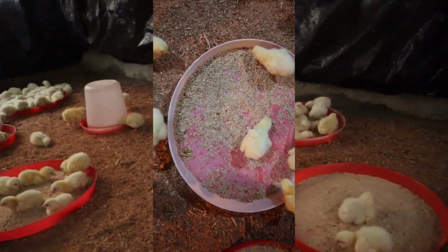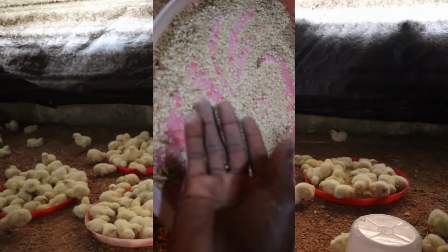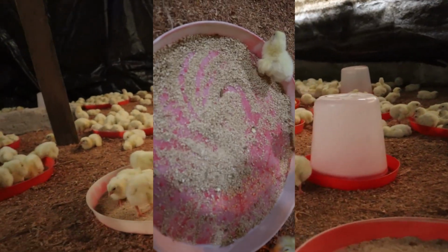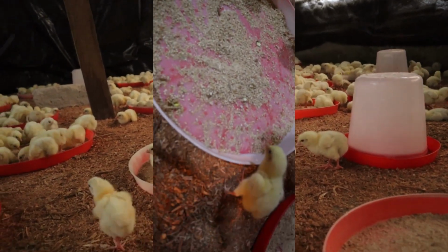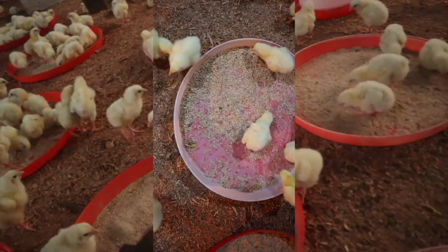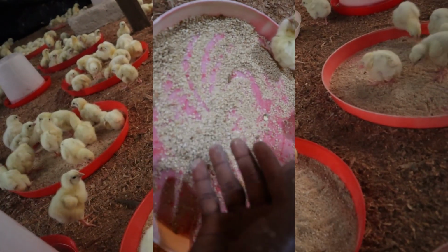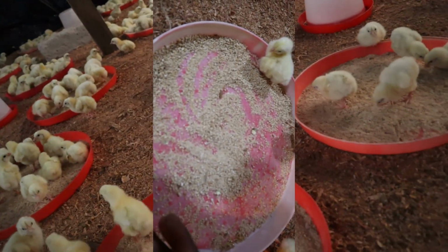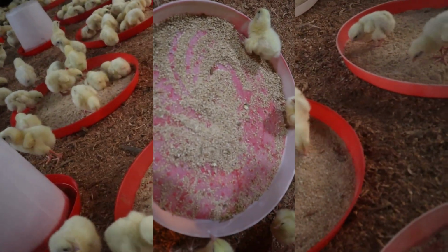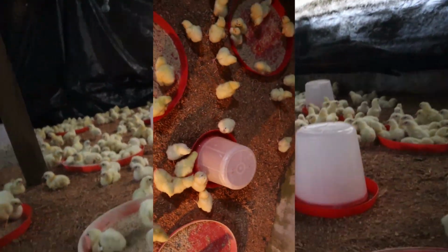Now, let me talk about the feed quality. You should use good chick starter feed that does not contain mold and smell. Another mistake that a lot of farmers make that can cause problems for them is heaping up the feed in the tray feeder for these chicks. By the time they defecate on it, it will get soiled, it will get soaked, and they will not want to eat again. So instead, just put a handful and sprinkle it on the feeder, a very light feed that they can finish within 2 to 3 hours. Feed them little by little and often, and this will also help to reduce feed wastage. Don't allow the feed to get wet or stale.